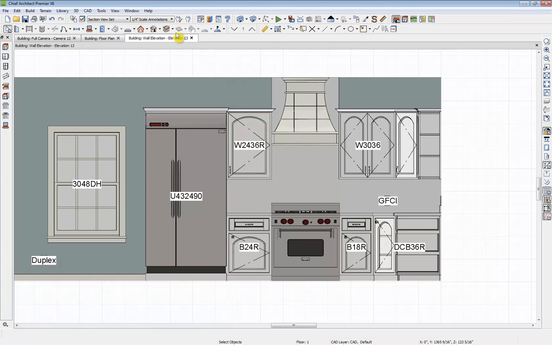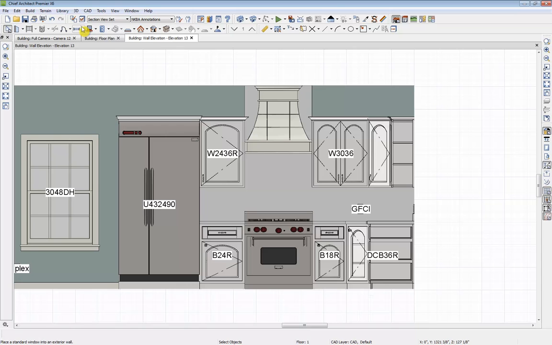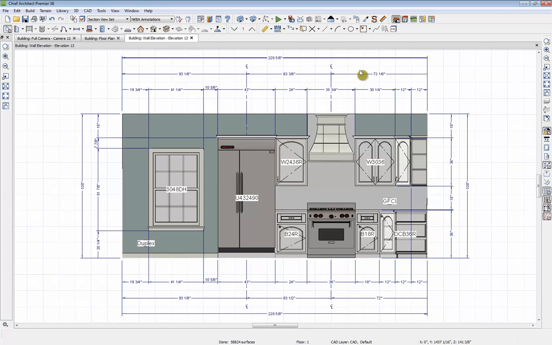Now we're going to do some dimensioning, but before we do that, I'm going to change my annotation set over to my NKBA annotation. That way my dimensions will be formatted correctly for my cabinet elevation view. So now let's come up to our auto elevations, and one of the auto elevation options is an NKBA auto elevation dimensions. So this will give me all of my cabinet elevations, and it does things like doing a center line to the appliance. Chief Architect and the NKBA work very closely together in order to make it very easy to create these dimensioned elevation views.